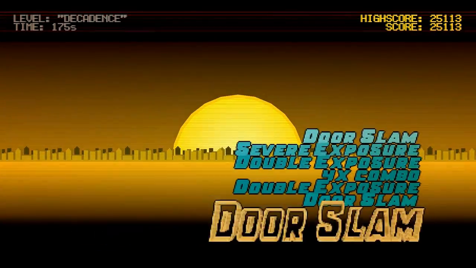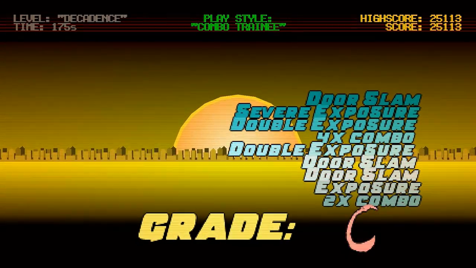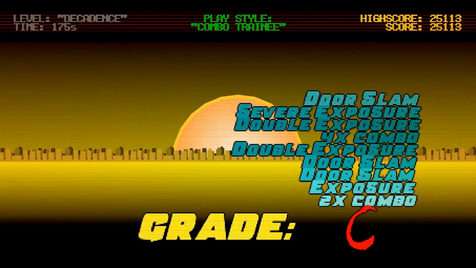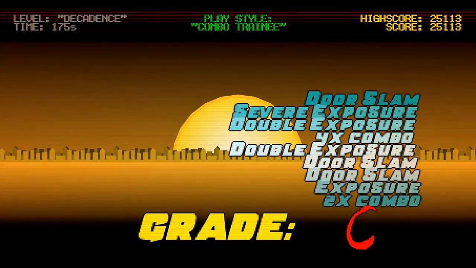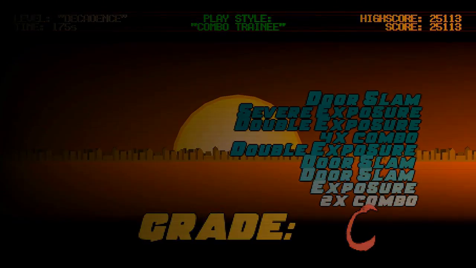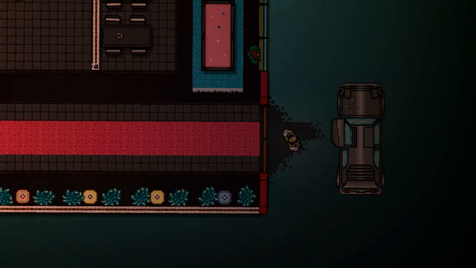Guessing we won't get a great, see. Playstyle, combo trainee. 175 seconds, yeah, that took a while. But hey, we did it. New mask. Don Juan. Don Juan.